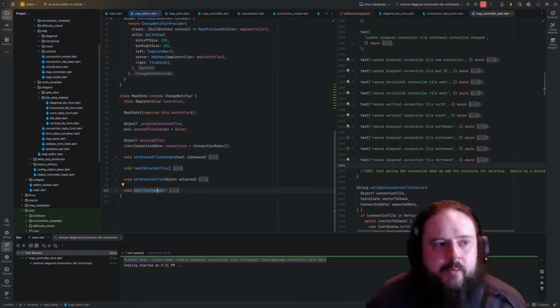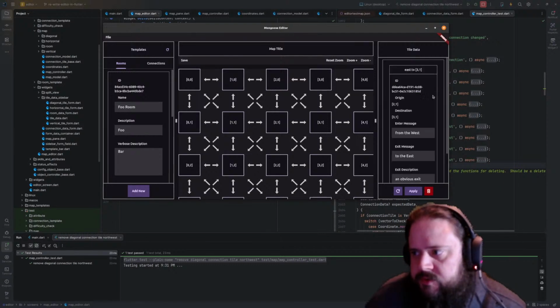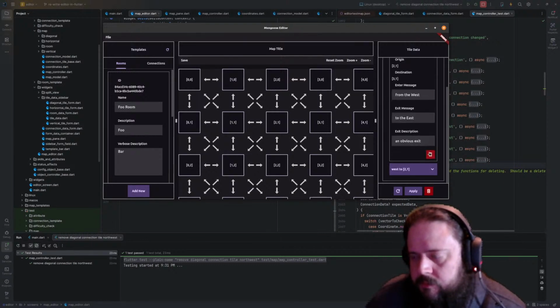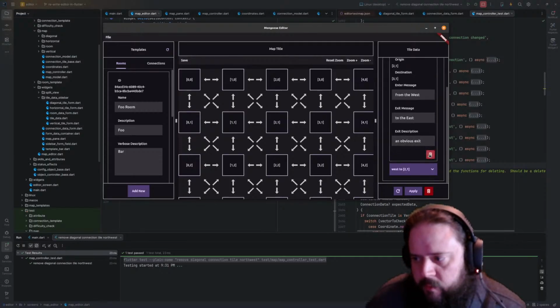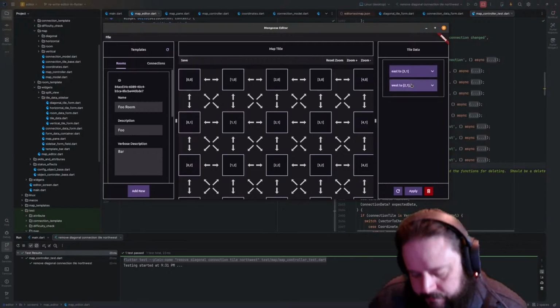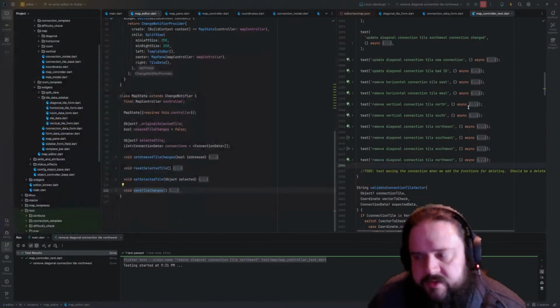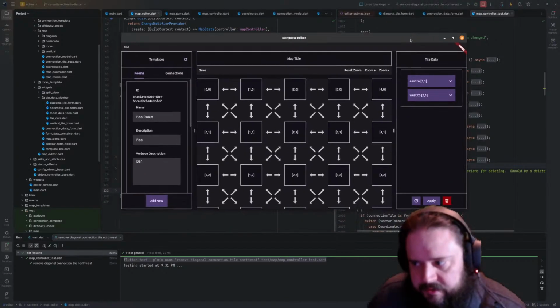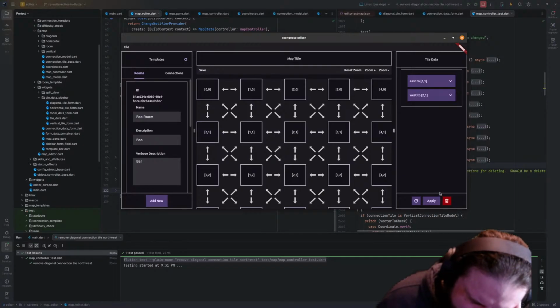Because if we just run delete here, and right now this doesn't do anything because it's not wired up, if we call in to the stuff we just wrote, it'll immediately delete it without giving you a chance to have unsaved changes and apply and back it out. Oh, damn it. Which sucks.